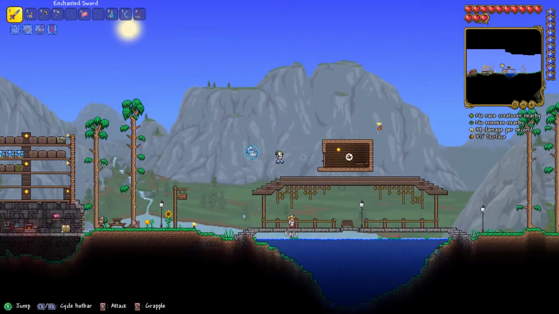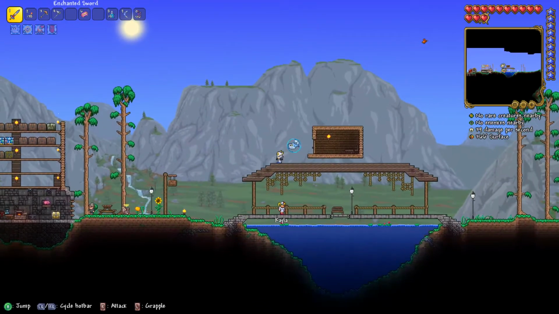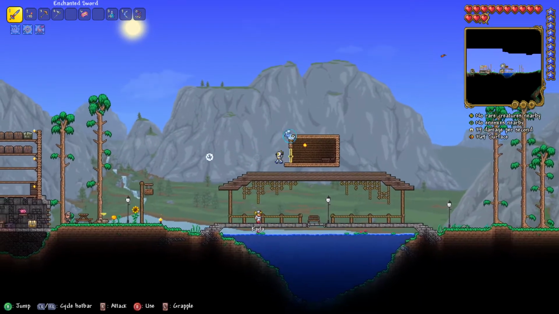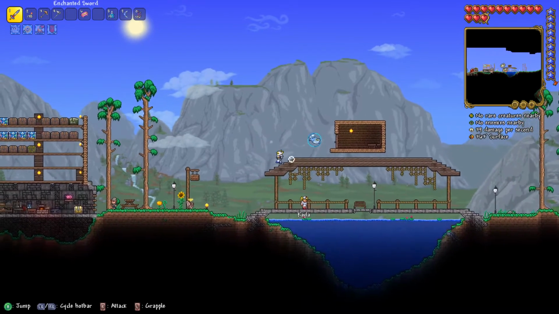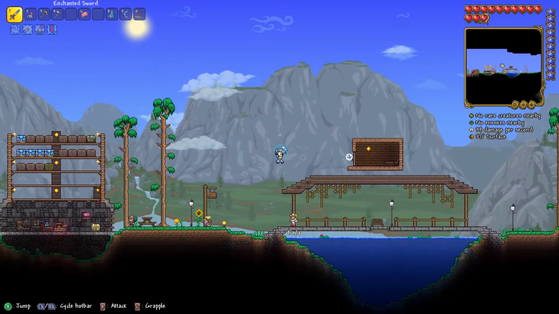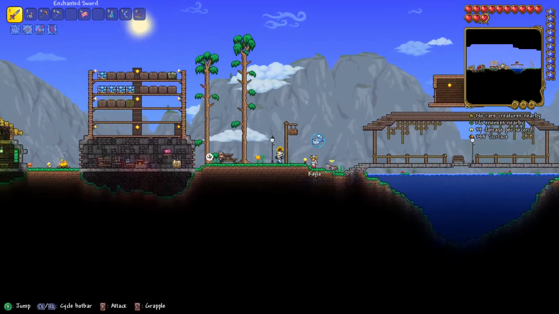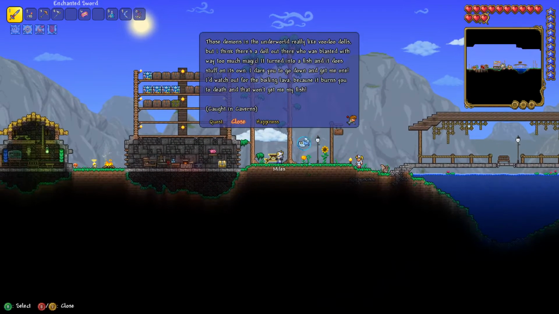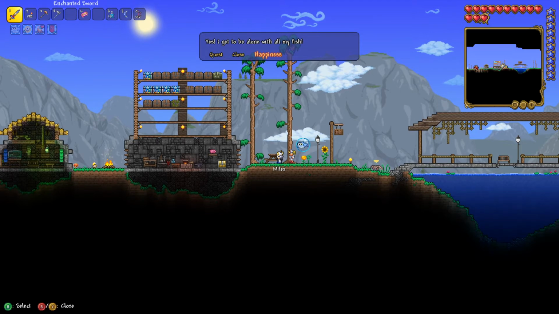All right, real quick, I just built this really simple box house right here above the bridge that I constructed over here, simply because I needed the fisherman to stay here around spawn so I can do his quests. But I'll move him out to the ocean as soon as I can. I just don't think, since he doesn't sell anything, I can actually buy the ocean pylon from him, I don't believe. It's Cotton Cavern. Okay, so yeah, happiness. I get to be alone with all my fish.